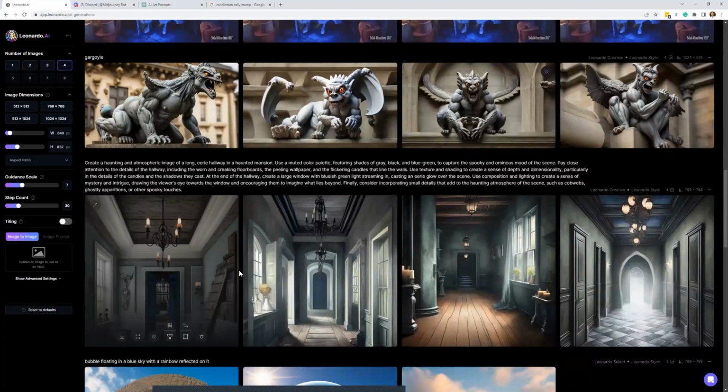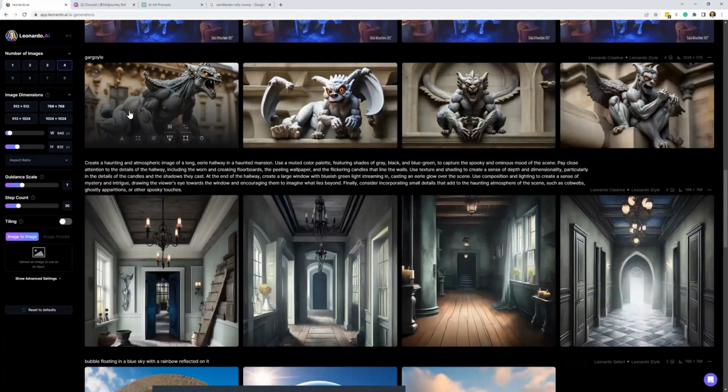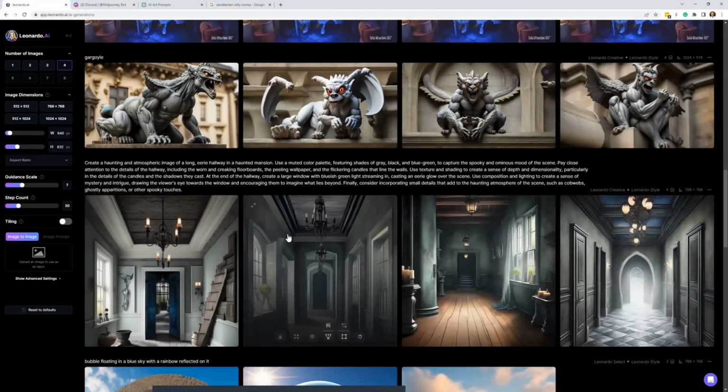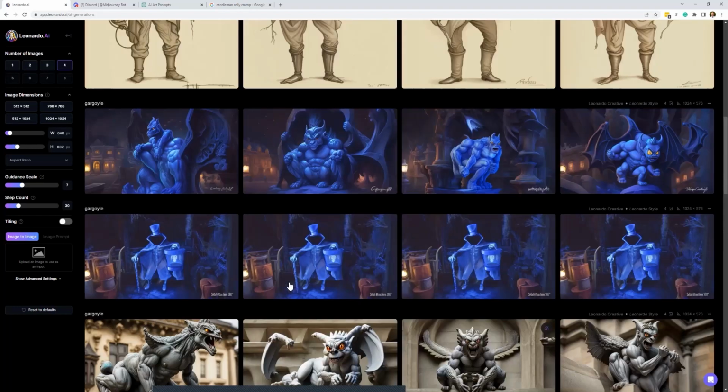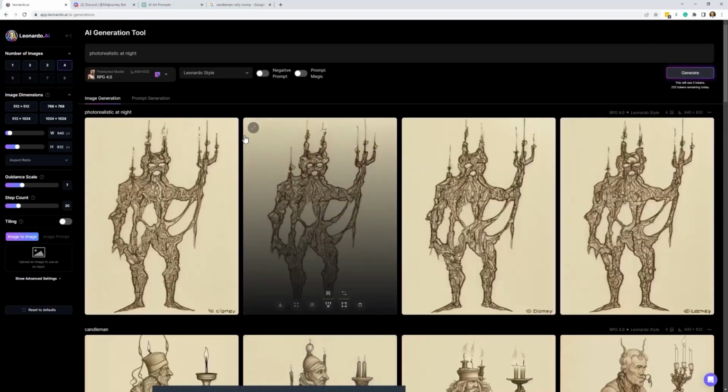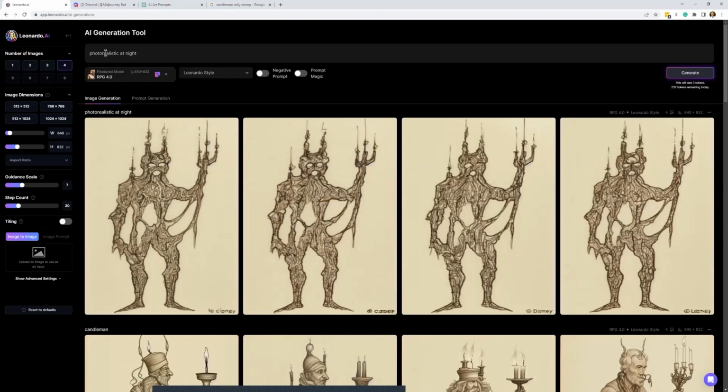Some of the pros right out of the gate is that at this point, it's still completely free. So you don't have to pay anything yet. I think it's still in beta, so I don't know how long that will be. But right now, you can do as many as you want. You do have an allotted amount of tokens per day, and then that refreshes the next day. But so far, I have not run out. And it's web-based too, which is nice. So you can just go to the website and then start typing in the prompts right away.